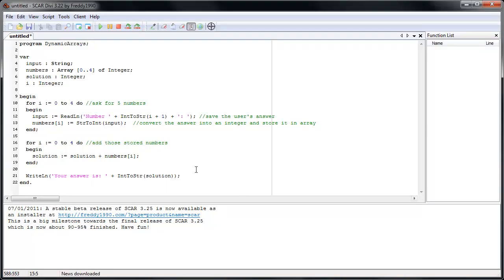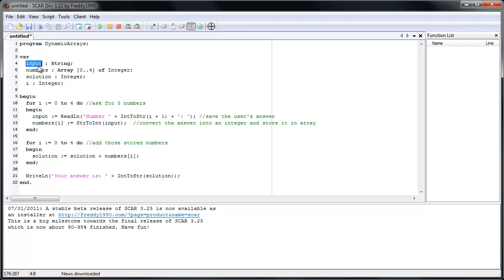In this video we're going to discuss something called dynamic arrays, and this will build on the last video. As you can see from the example, this is pretty much the same example that we had last time, just a little tweaked, a little cleaned up. So if you haven't seen that video, definitely check it out. A lot of the concepts are the same. We're just going to go one step deeper into the word dynamic, what that means for arrays.